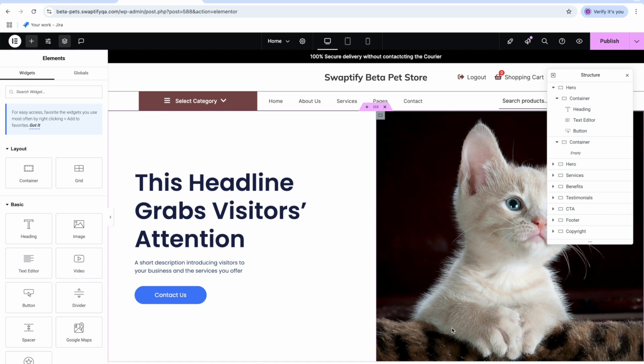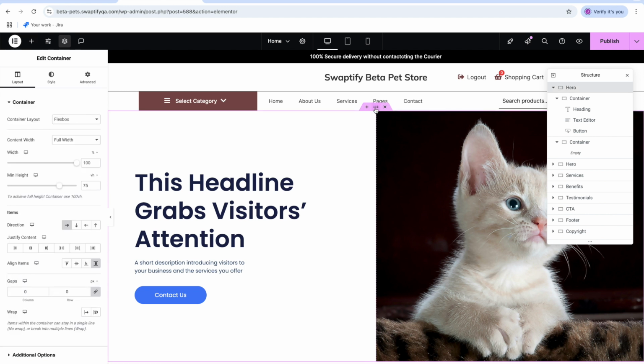What I'm going to show you in this video are two different ways to alter the content of this hero banner. So here, this is using the Elementor page builder, but Swaptify can be used with any page builder. I'm going to show you exactly how to go about editing and also talk you through some of the limitations and the workarounds. So we have this hero area that is in Elementor.